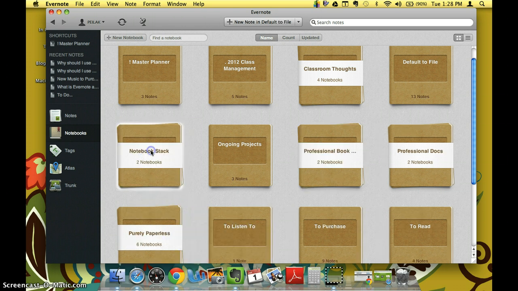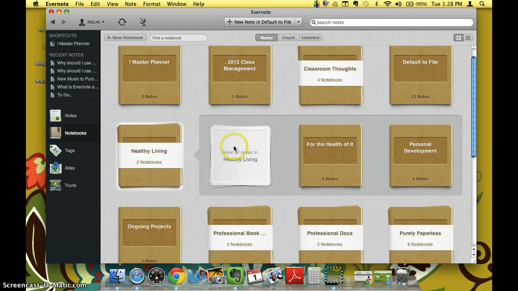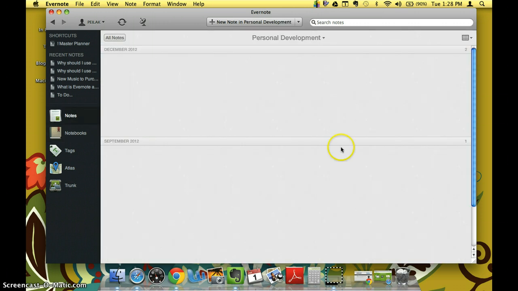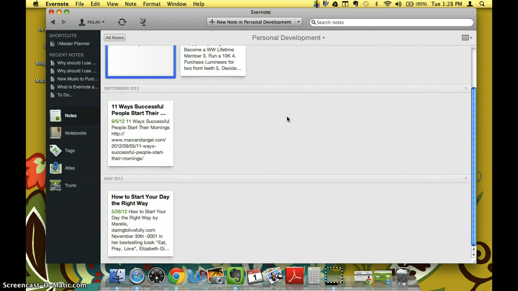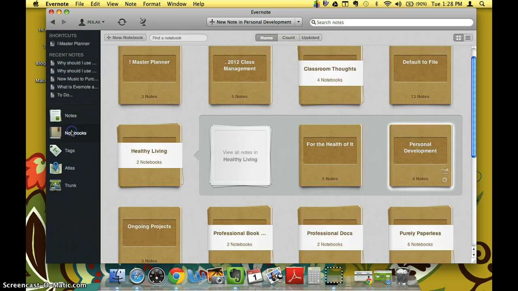So I might call this healthy living. And when I open up Healthy Living, you can see that I have two separate notebooks in here now. It retained all of the formatting. And when I open up the notebook, here are all the notes that I have, and I'm ready to go.